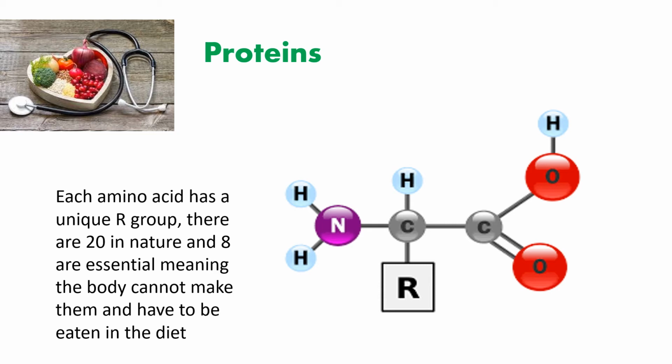So a protein is actually just a long chain of different amino acids. We end up eating proteins, and then we have to break them down into the individual amino acids to absorb them. Sometimes it can be a dipeptide or a tripeptide, meaning 2 or 3 amino acids that are linked together, that can be absorbed into the bloodstream. Those are then later processed by the body to make further proteins. So within our body, we build up and create proteins, but when we're eating protein, we are breaking down the protein.